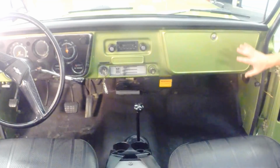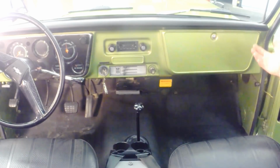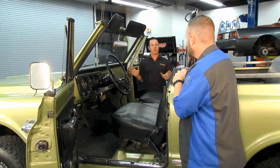So, yeah. Like I said, you're looking down the road long term. If you're thinking of putting air in, maybe consider buying a vehicle that already had factory air. Even if you're going to convert it to a more modern style system, it is nice to have your vents and your plumbing already in the dash. Also, this is a truck, and a lot of trucks are more valuable when you modify them, but if you're looking at an old car, a Roadrunner, a Chevelle, a Corvette, you might want to consider the options those came with, because they're worth a lot more money with more options.